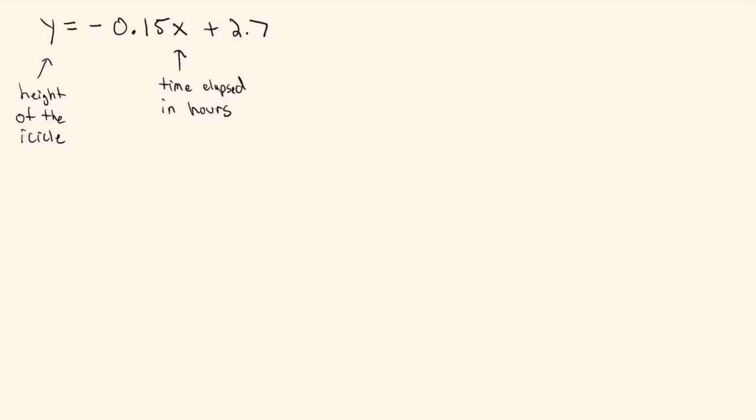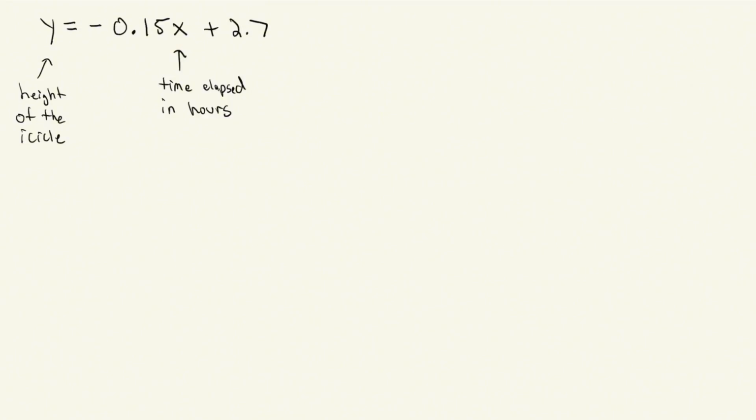So you could see here that essentially what's going to happen is, when we start out, time is equal to 0, which cancels out this term, and the starting value is going to be 2.7. When time is equal to 1, which means 1 hour has elapsed, this is going to be equal to negative 0.15 plus 2.7, which is going to be, I think, 2.55. And when this is 2, this is going to be equal to negative 0.3, which means when you add that with 2.7, it's going to be equal to 2.4. So you can see the icicle is slowly melting as the height of the icicle is decreasing with every passing hour.